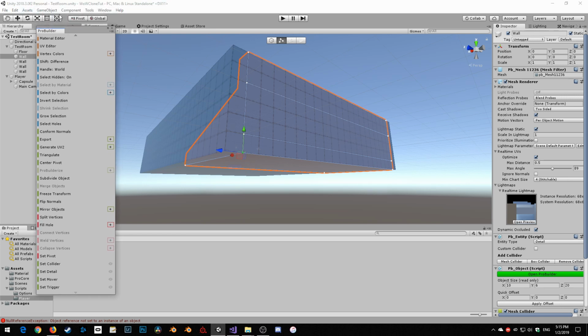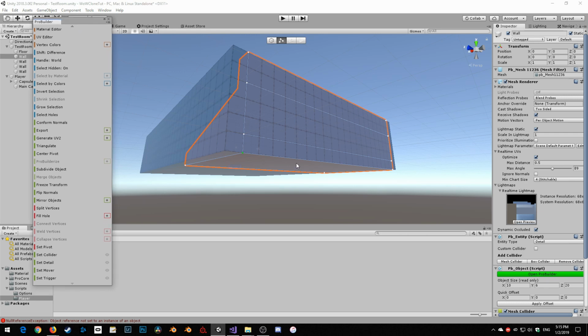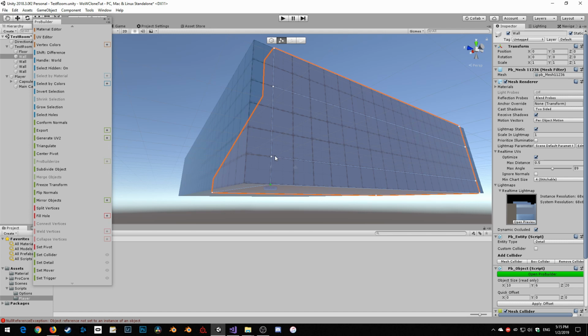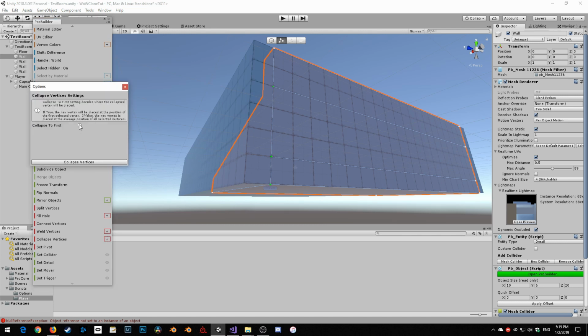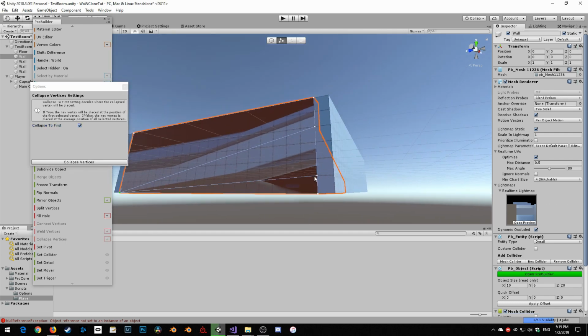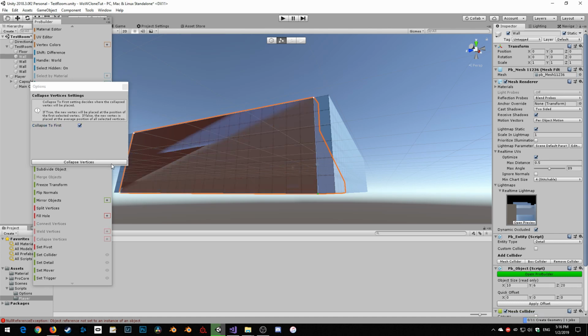I'm just going to switch this to hide the widgets or whatever they're called. So I think you have to select the first one, and then the ones that you want to merge. Not weld, collapse. And then you check collapse to first and collapse vertices. And then it'll recalculate all the stuff. And then do that for the other side.